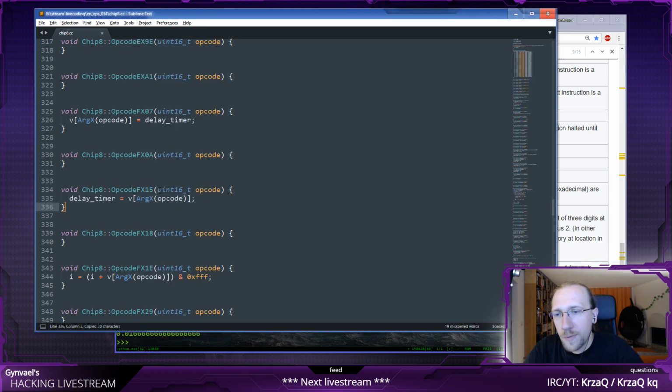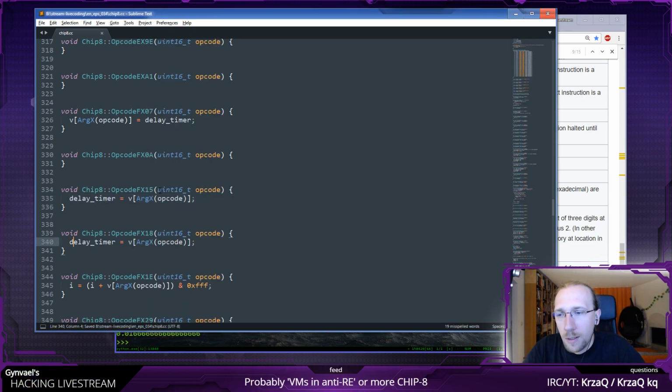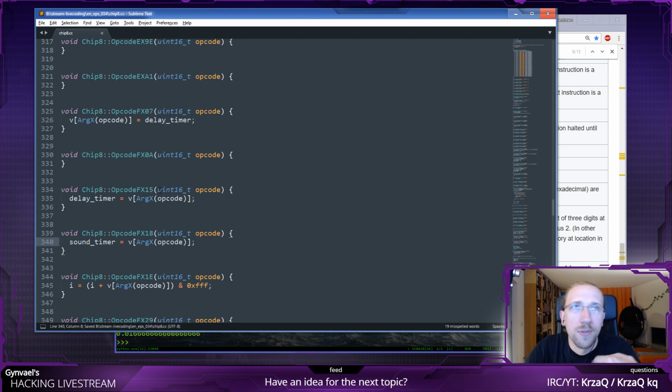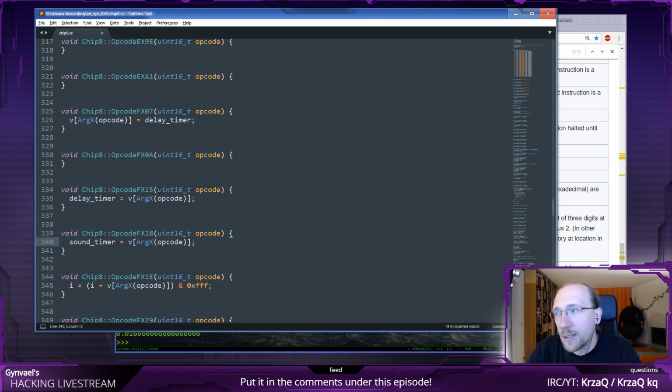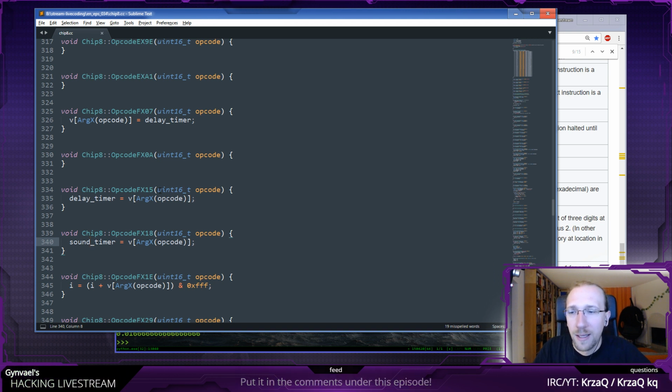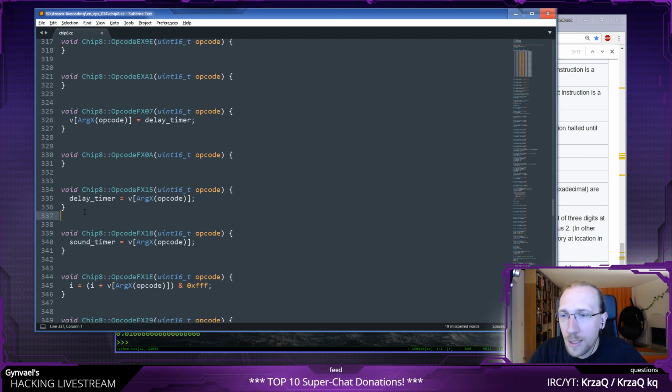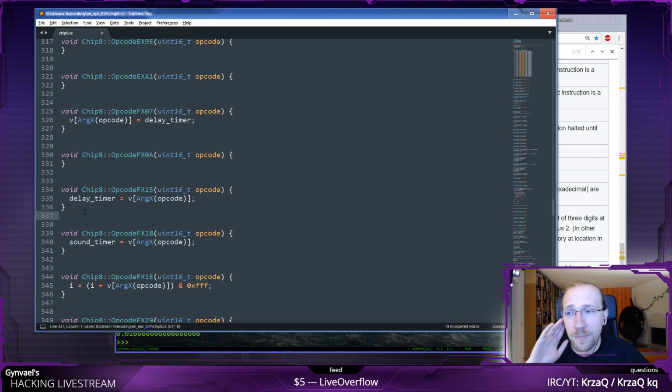Yeah, I think it's correct, and the same with the sound one. Now I'm not adding real sound support. The sound support here is basically that if the sound timer is non-zero, you should beep, otherwise you should stop beeping. I'm not adding it now, mostly because I don't even have configured my sound card to be able to pass sound to you. So you wouldn't be able to hear it anyway. So let's leave it at the end.